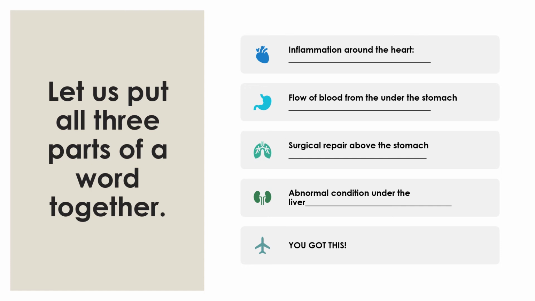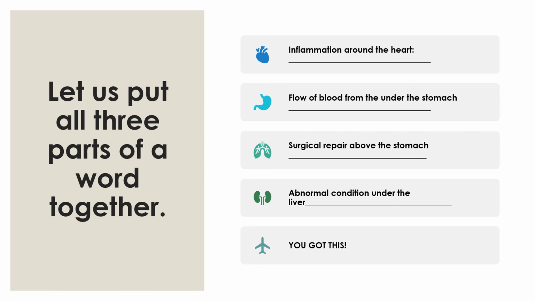Flow of blood from under the stomach. Now that's going to be the hardest one of the day. That's four words. I got two root words because I got blood and I got stomach. I got the word flow and I got the word under. So let's see. Sub, hemo, gastrouria. I use stomach first, probably because it's just the main organ. I let that kind of be a rule too.